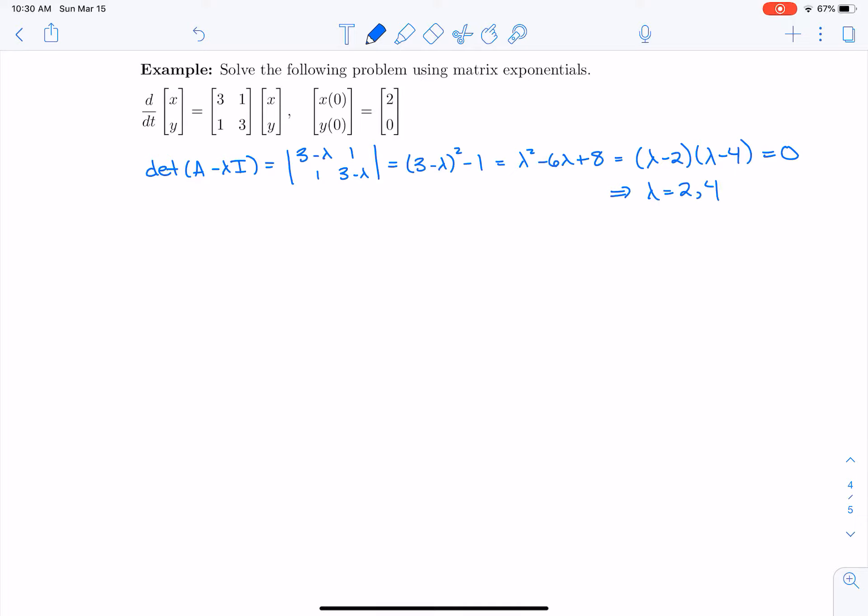Let's see about these eigenvectors. So we want to solve (A - 2I)v = 0. So we can solve that by subtracting 2 from the diagonal. So we get the matrix [1, 1; 1, 1], and that reduces to the matrix [1, 1; 0, 0]. And that tells me my eigenvector is going to be [1, -1].